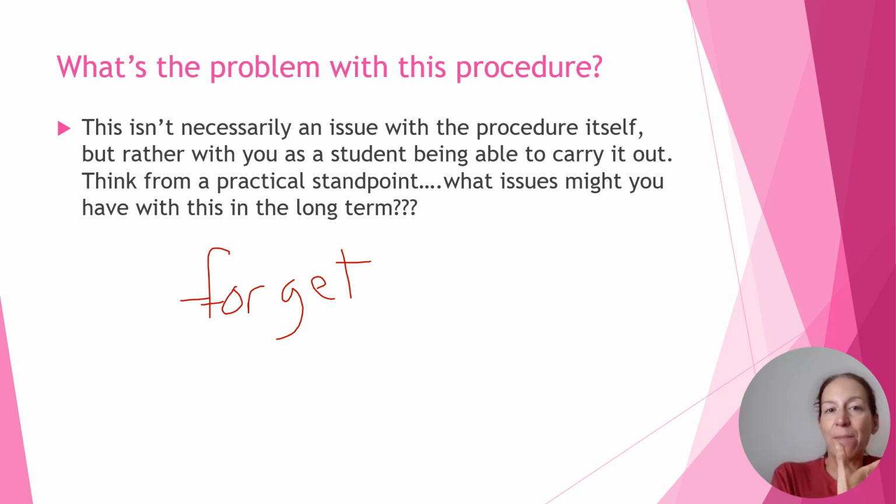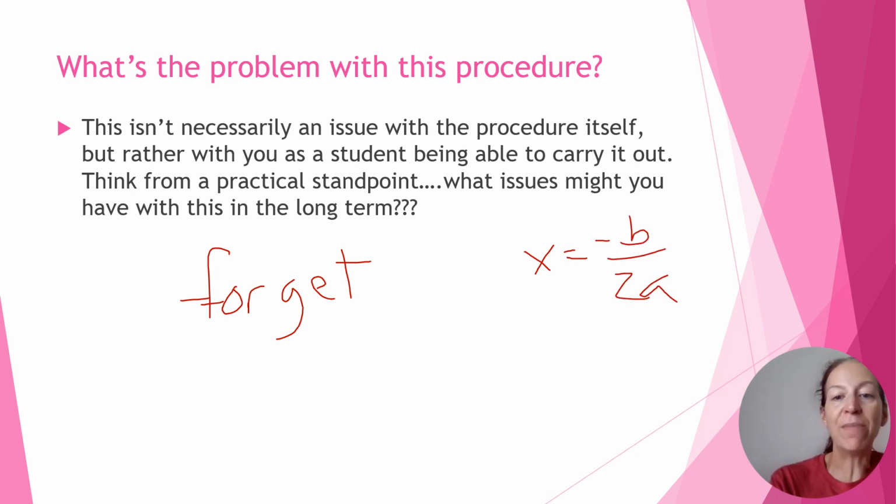That formula kind of came out of nowhere. I did not justify for you where the opposite of b over 2a came from. That is something I can show you that actually does come from a procedure that we carry out on the different equations, but I didn't show it to you. So if you don't know where that formula comes from, there's a decent chance you're going to forget it. You could memorize it short term, but long term, the real issue is I just don't remember this formula.